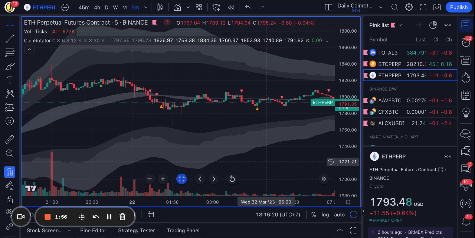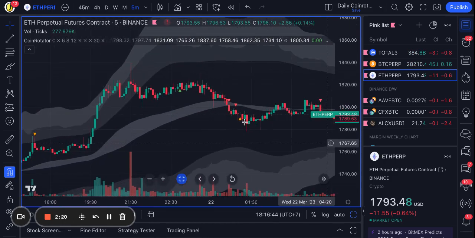Being with the trend is probably the most misunderstood thing about trading, especially in crypto. You see a lot of people bragging about their short selling results. And yes, it's very profitable to take shorts. But if the trend is not short, you're better off simply holding spot and waiting for higher prices before you exit.